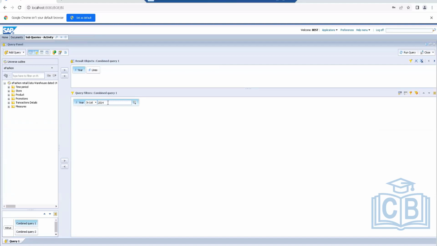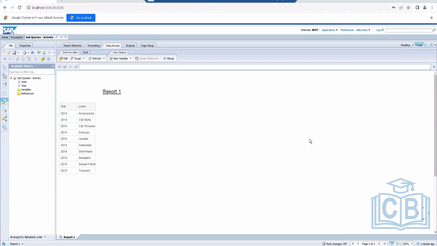For that, in combined query one we have to apply 2015, and in combined query two we have to apply 2014. That means the products sold in 2015 but not in 2014. We will run the query and see. Now we get only 2015 related results. That is how we apply subqueries.